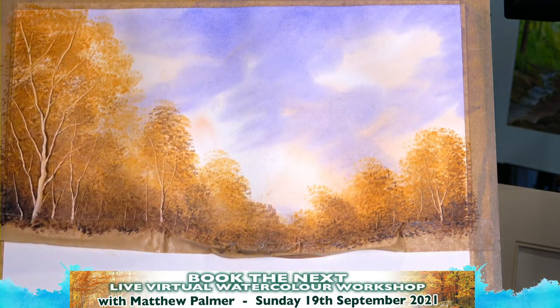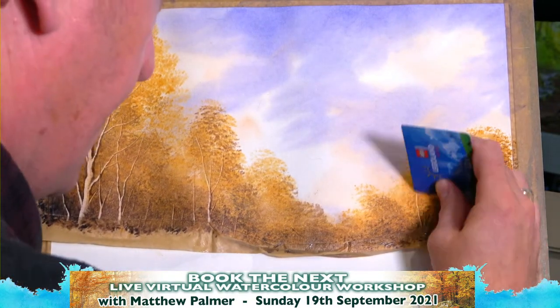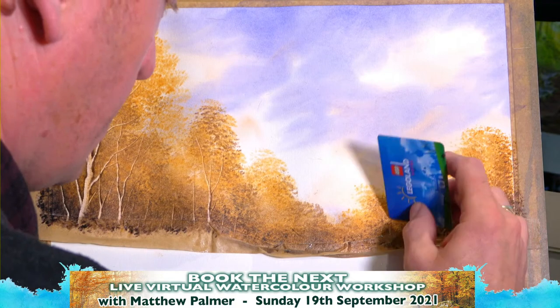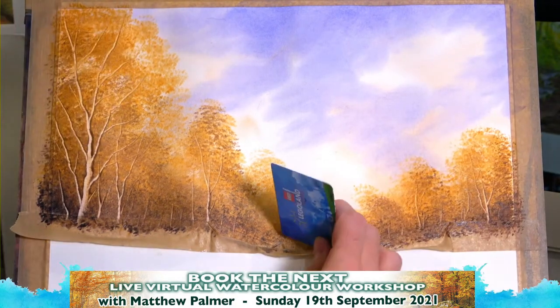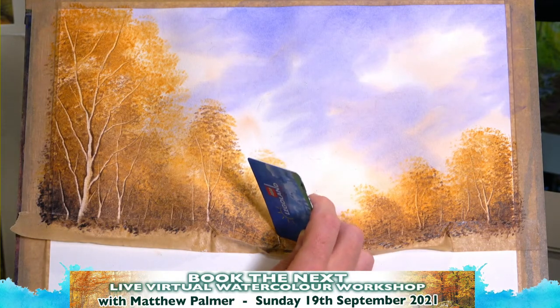Isn't that lovely? Love autumn, love the forest effect we've created here. Adding a few branches with the old plastic card. You can use fingernails, you can use palette knives for this. Anything goes, really.